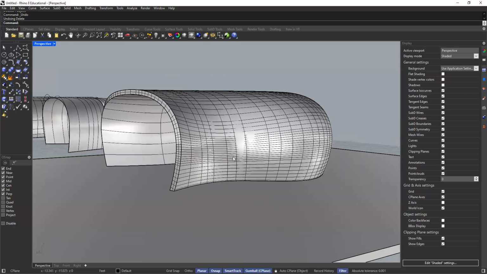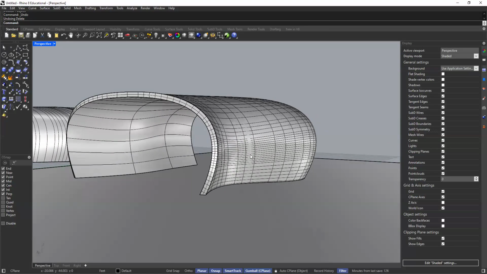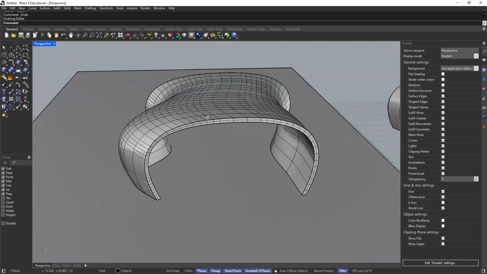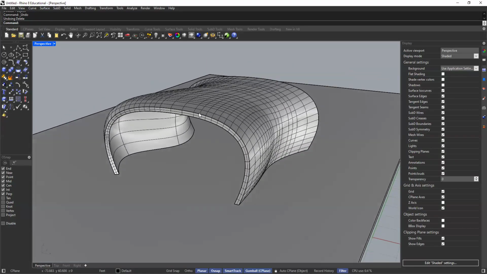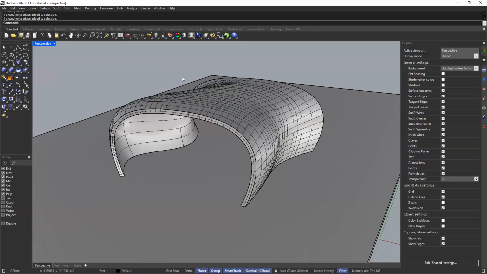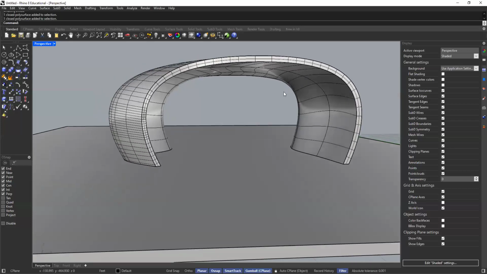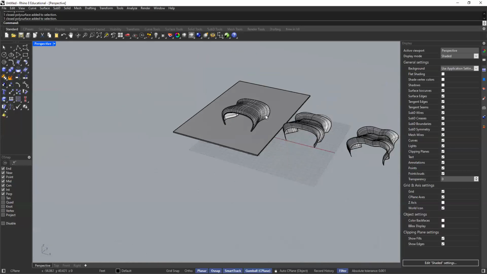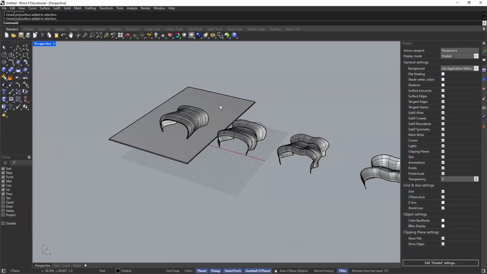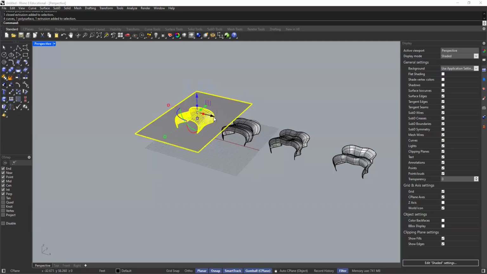Essentially a project in the span of 10 minutes. I probably could have done it a lot faster, really quickly. And this is what I mean when I say that creating these types of forms is where Rhino excels. This type of form work is almost impossible in, say, SketchUp or Revit. But in Rhino, we can create it in 10 minutes. So this is how we use the sweep one, sweep two command really quickly. Let's go ahead and move this off to the side.